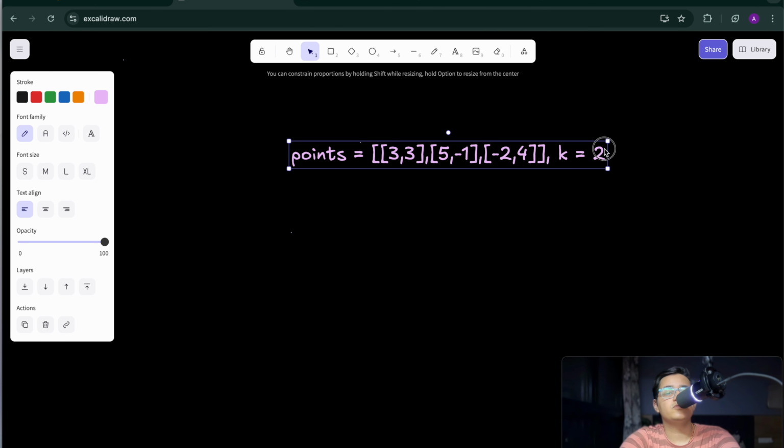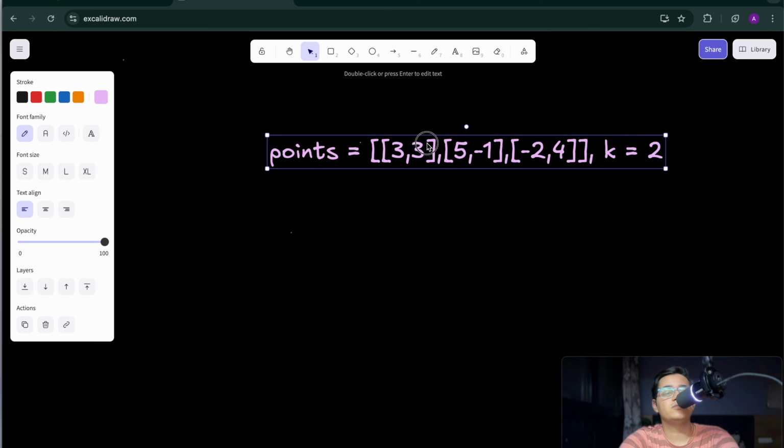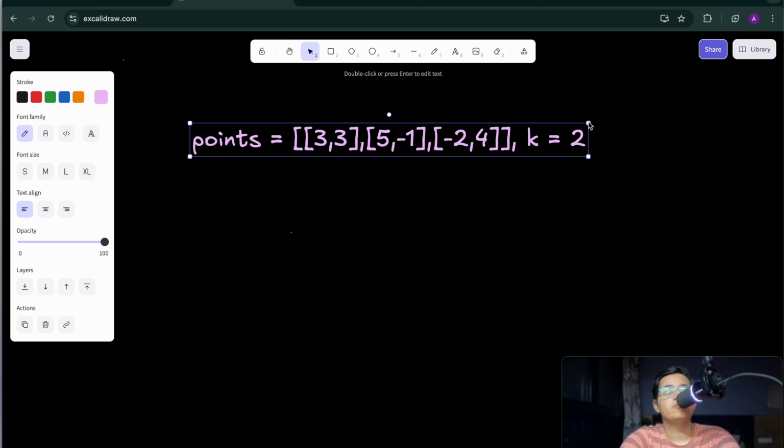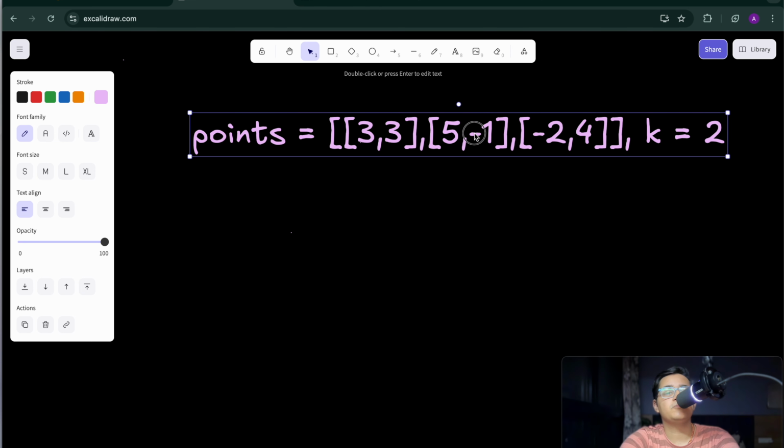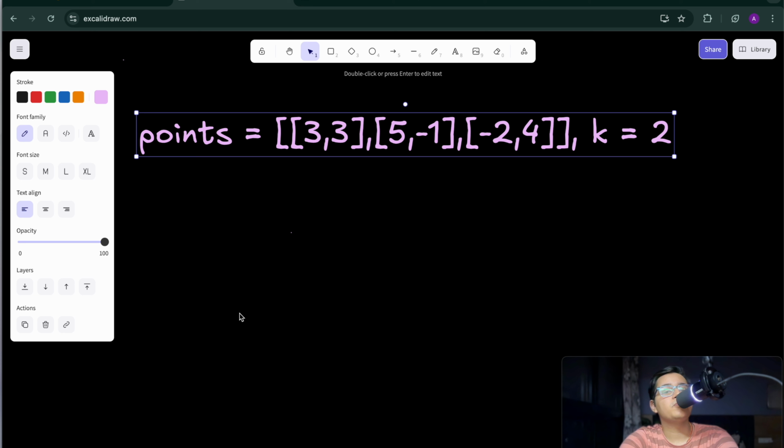So what is the brute force approach that you can think about? The brute force approach is quite simple. We're going to have a vector that stores pairs. The first value of the pair would be the distance from the origin of a point, and the second value would be the index. Then we can sort by distance. Once we have sorted by distance, we can simply return the first k elements, store that somewhere, and we would have our answer. So how exactly would that work?